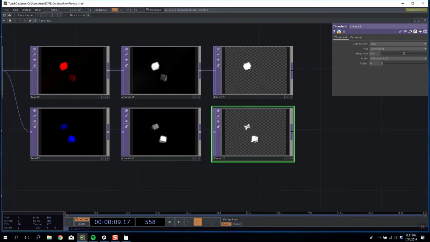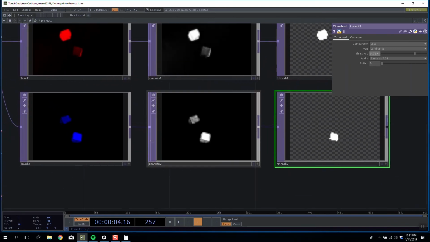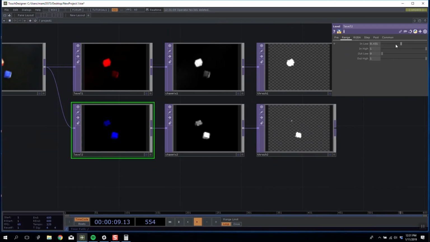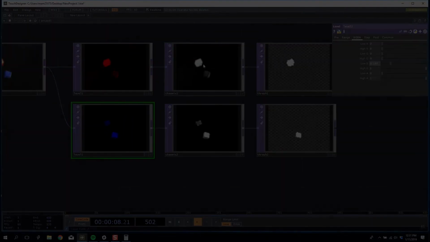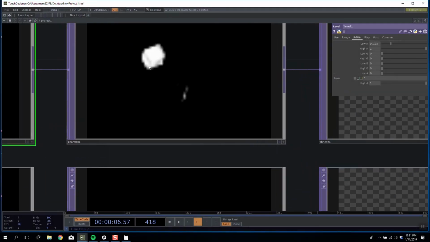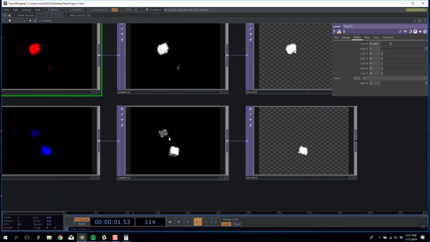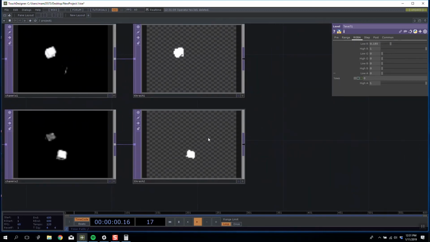We add a threshold, increase its variable, and then in cases like this, where I have a slight artifact flashing every frame, I'm going to again increase my in low, or reduce my blue low somewhat. It's about getting a compromise to maintaining the color that we want to see as much as we can, while removing or lowering the white value of every other color in the scene. So while these may not seem like much, we're actually getting fairly positive reads of both the top surfaces of our cubes, which is exactly what we would expect.